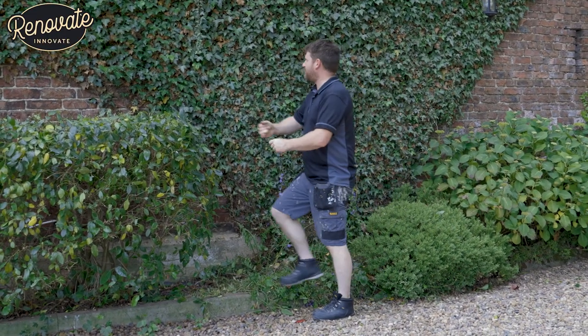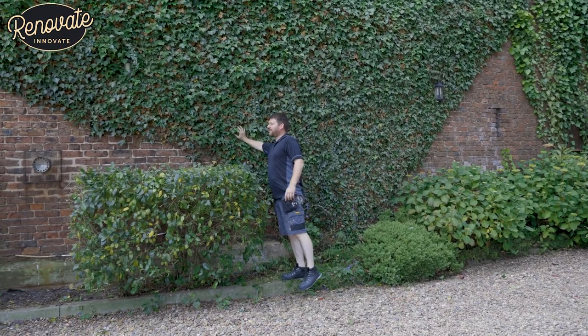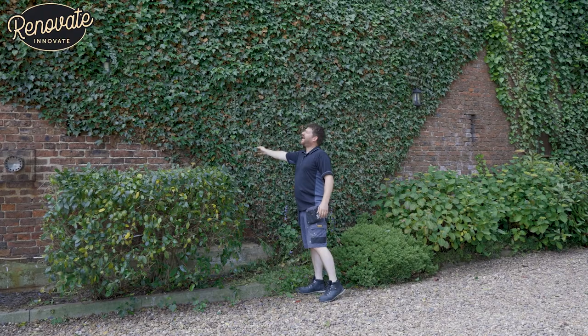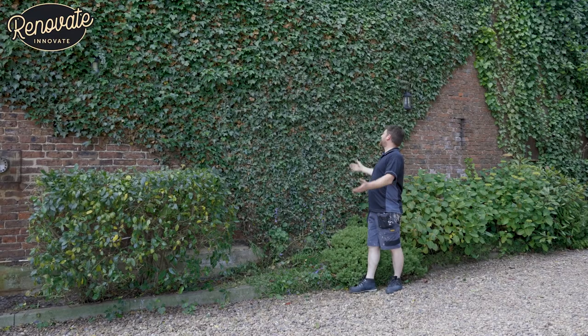Today's video, we're on with some ivy removal. We're at this soon to be converted barn. There's possibly going to be some building works on here, so this ivy wants to be removed for that. It's also hard to maintain. And most importantly, it's blocking the CCTV and the lights, as you can see.